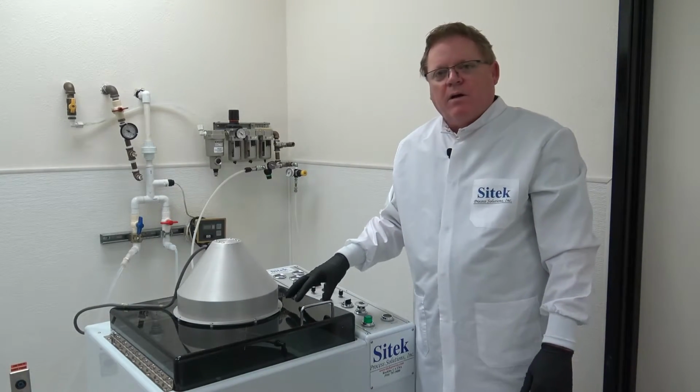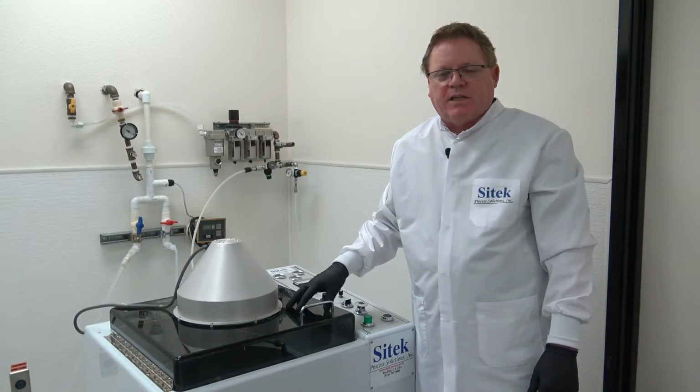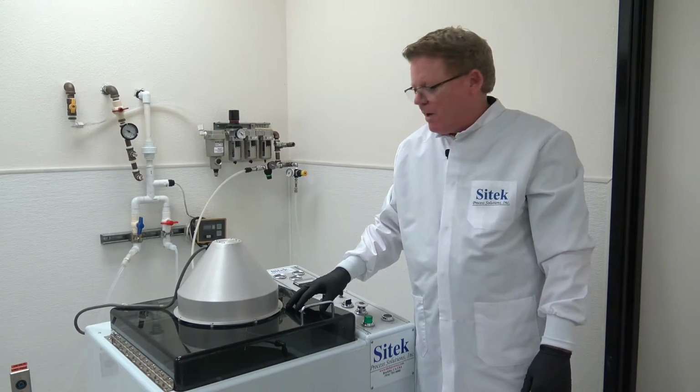Again, it's set up for 3 different mask sizes, 2 different film frame sizes, and 2 different gripper ring sizes. So it's a very universal system with all the chucks we made.